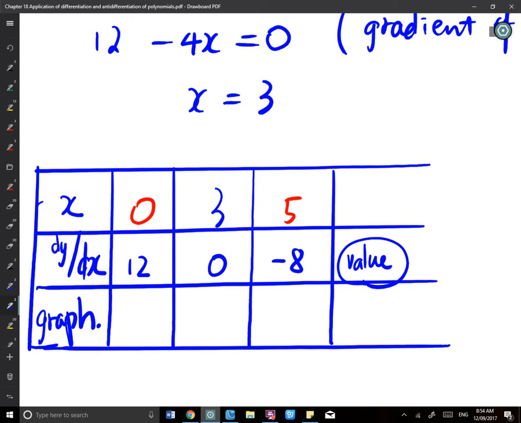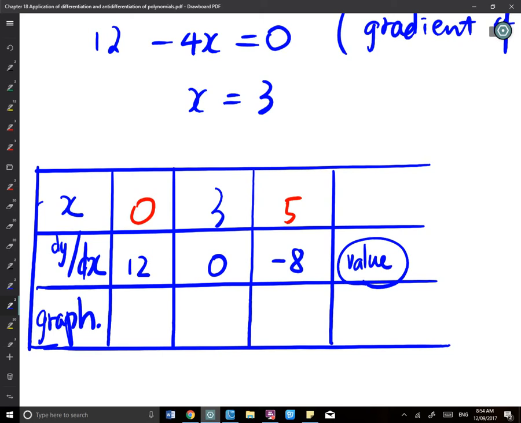And they want you to know that you are not just thinking, okay, this should be a maximum, so that must be a positive, that must be a negative. You can predict actually according to what you want. So they don't want that to happen. They want to make sure you actually substitute into the correct place and you know what to do with this function. So I think that's why you must have the value in that second row. I haven't emphasized that to my year 11 students last year, but this year I want to make it really clear, this needs to be a value in the second row.